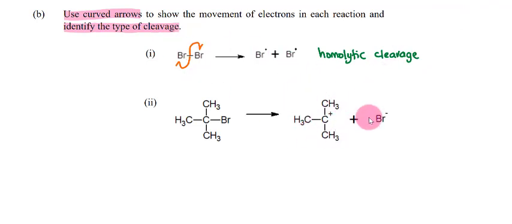For the second reaction, if you look at the product formed, we have a positively and negatively charged ion. So these two are a cation and an anion. The reaction occurs between this carbon and this Br. This is a heterolytic cleavage because carbon is partially positive and Br is partially negative, so there is a difference in electronegativity between carbon and Br. So this single bond will break unsymmetrically, where bromine will get both electrons. So we are going to use a double-headed arrow.